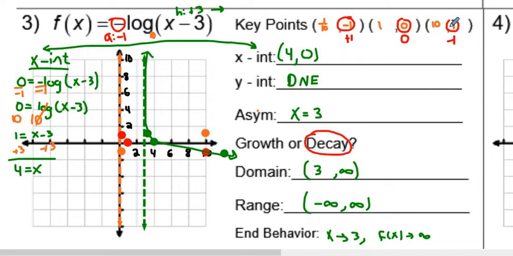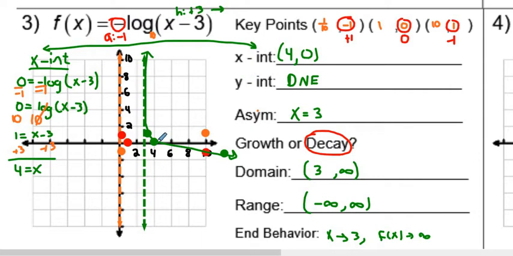So keep that in mind. When I graph (10, 1), it's in the middle. Then I graphed (1/10, +1) because of the -1 on the A. And now I'm shifting everything forward 3, and it's in the middle because I had to go by 2's because it's base 10. All right, so then you get your graph once you move all the reflected points forward 3 with the asymptote. So how did I get the x-intercept?